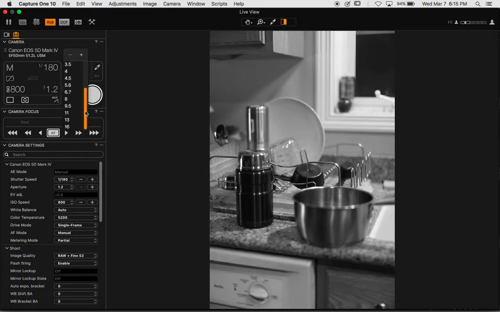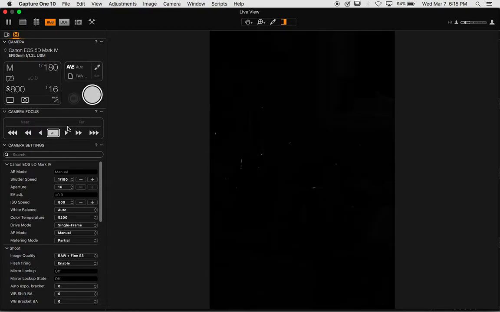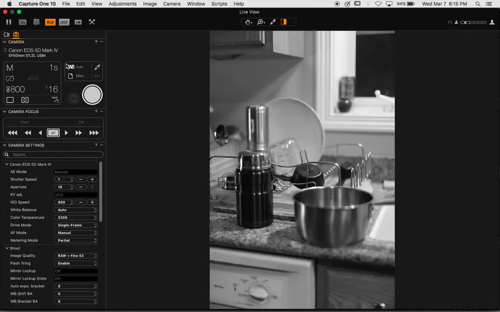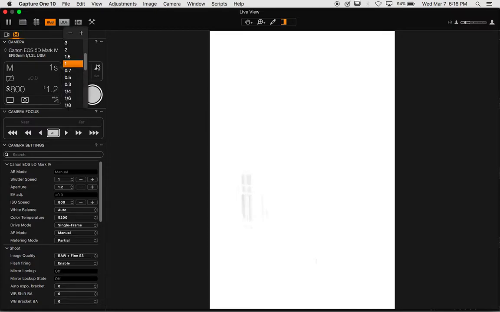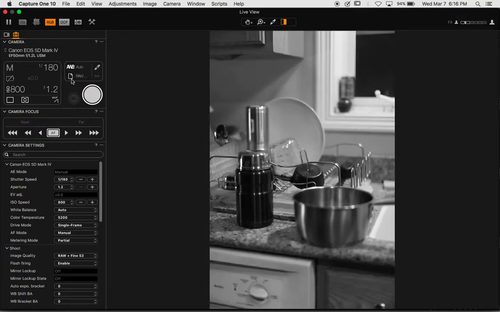If I close down, make it smaller, it's not letting in much light. So if it's not letting in much light, I have to expose it for longer. So smaller aperture, longer time. Larger aperture, shorter time. Actually, let's see what 25th is probably closer.